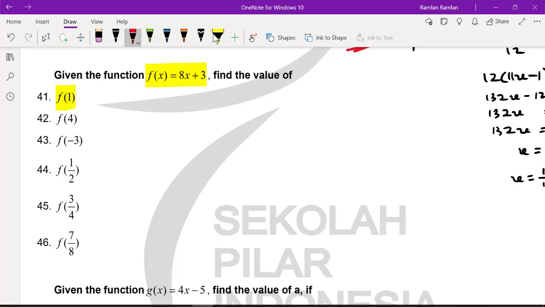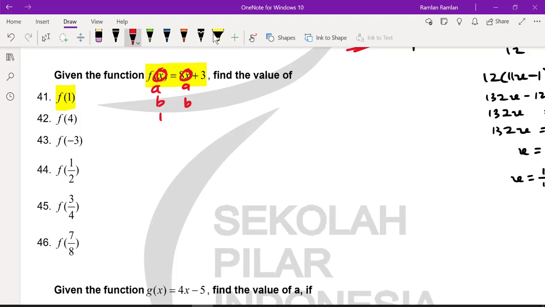So what you need to understand here is that this notation is f of x. It's not f multiplied by x. Okay, so be careful with that. Now in here, what that means is that we have x over here and then we have another x over here, right? So whatever happens to this, if you change this, for example, it becomes a, this also becomes a. If this becomes b, then this becomes b.